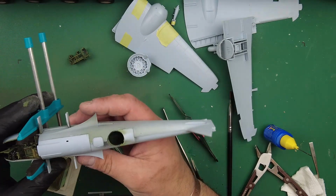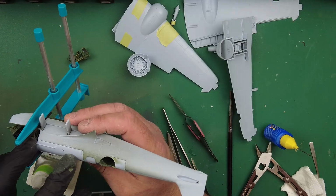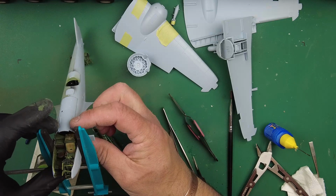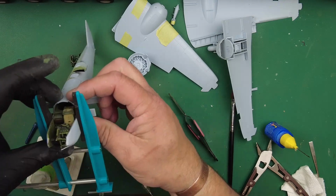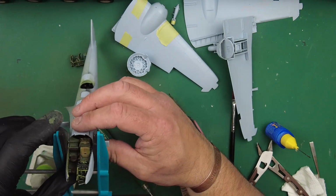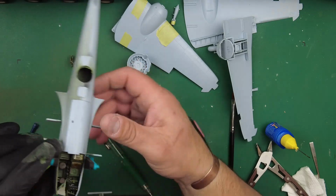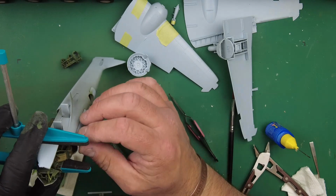And then just a gentle push into place. Don't over squeeze it. We really don't want loads of bubbling plastic to come out. All we want is a good firm joint. Make sure you stare down the aeroplane so you can ensure that the fuselage piece is sitting correctly in relation to the rest of the fuselage. No steps, no bulges. Now's the time to get rid of all those.